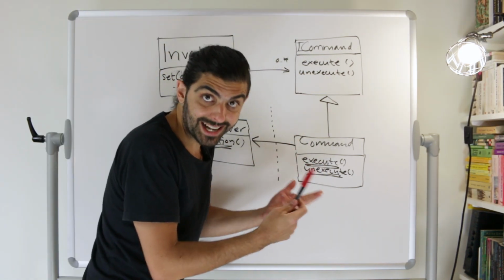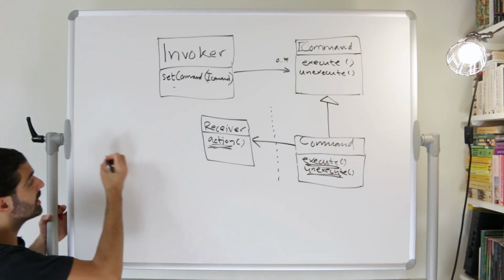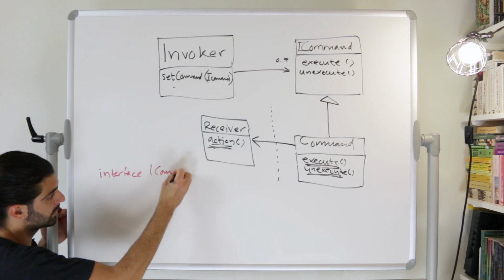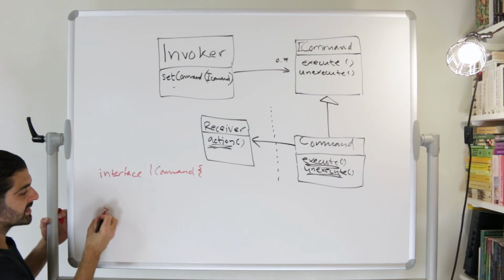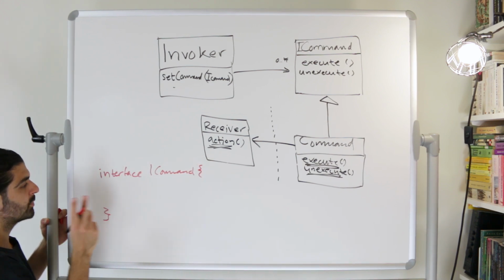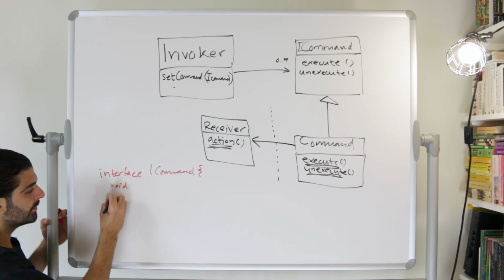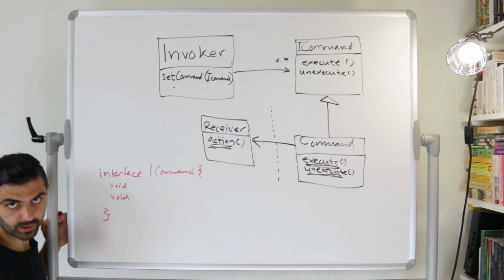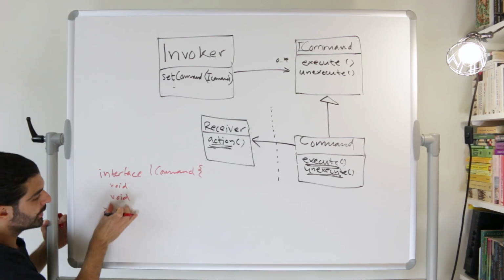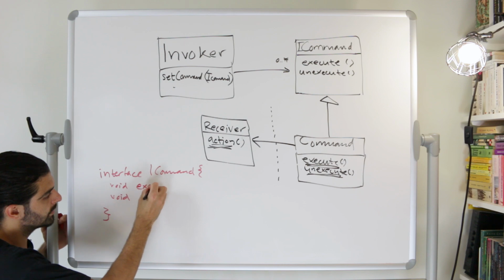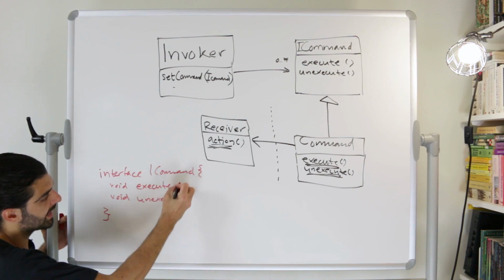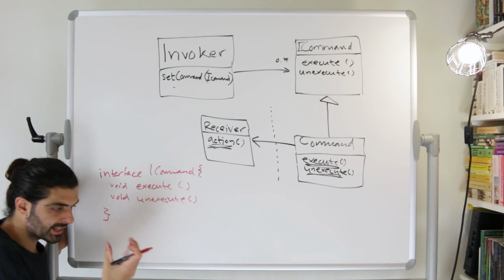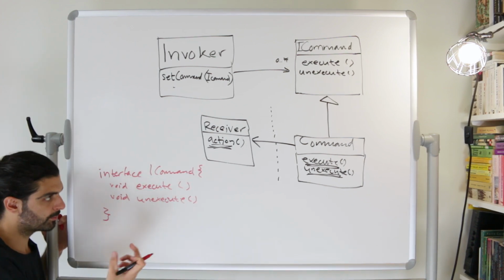So what would the interface I command look like? Let's start in that end. So I command would be an interface called I command, and the only thing it specifies is that I have two methods, both return void, because they perform actions. If you think about command query separation, they are commands, they are not queries, but that's a totally different discussion. They return void. The first one is called execute, and the second one is called unexecute, and they take no arguments. Importantly, because the command has itself encapsulated all of the things it needs to perform its duties.